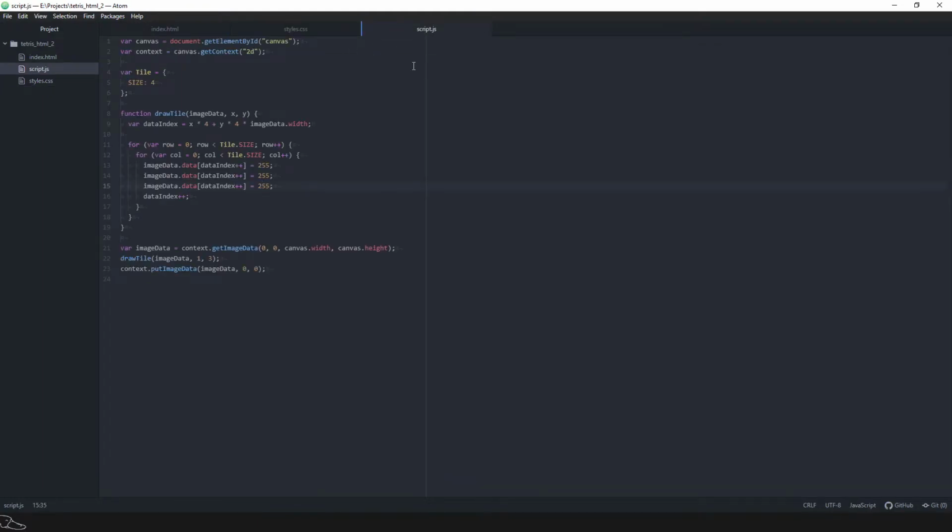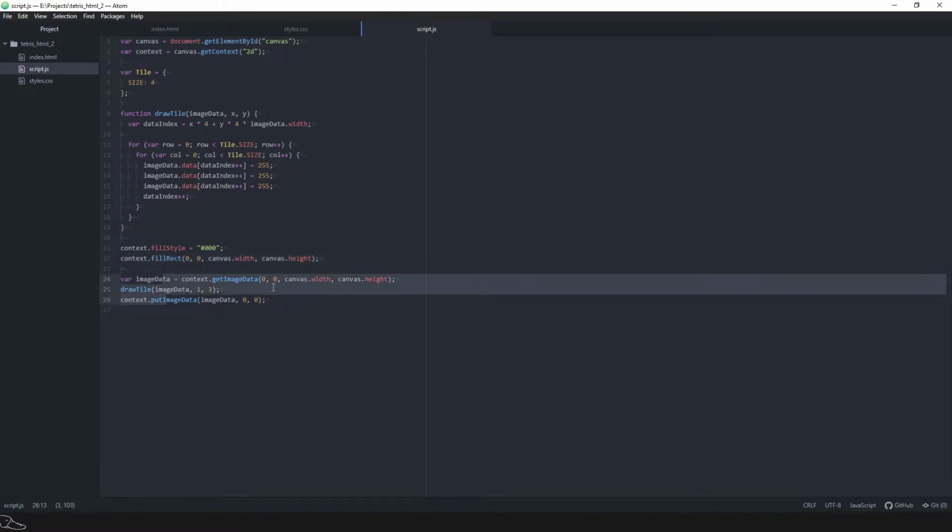So we're going to remove that so that the canvas is transparent. And I think the first line we're going to have to actually do is use those functions I said we weren't going to use before. So we're going to do fill style equals opaque black. Then we're going to do context fill rect 0, 0, canvas width, canvas height. So this will make sure that the canvas is filled with opaque black at the very start, and then when we actually try and grab image data, the alpha, we won't have to modify it. We can just increment again and go past it.